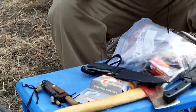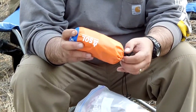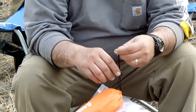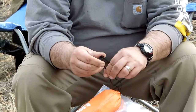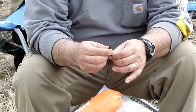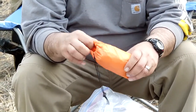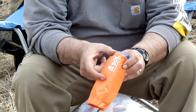First off, this SOL bivy. We tested this about a month ago. We picked up some 40 degree bags, real compact, that we could fit in our backpacks for when we go scouting, but for deer or elk, if we ever get drawn, which hasn't happened yet, or just camping reasons, and we want to take less things with us. As you can tell, we've used it because it takes up the whole bag. When you first get them, they're about this big.